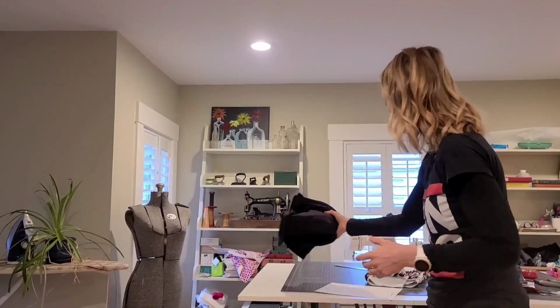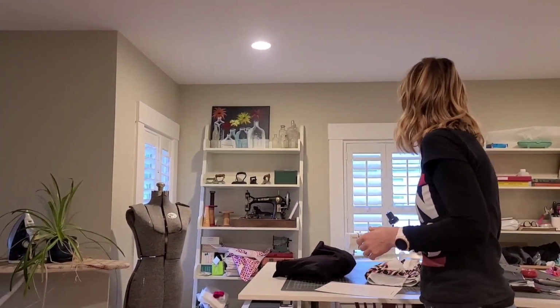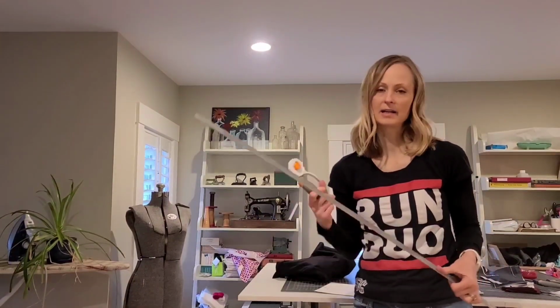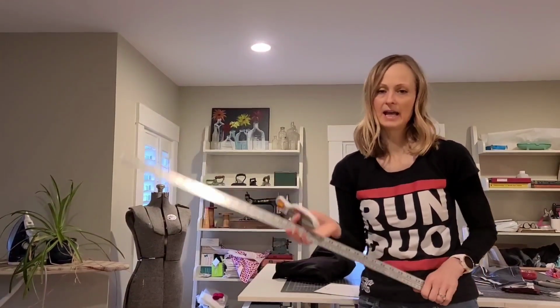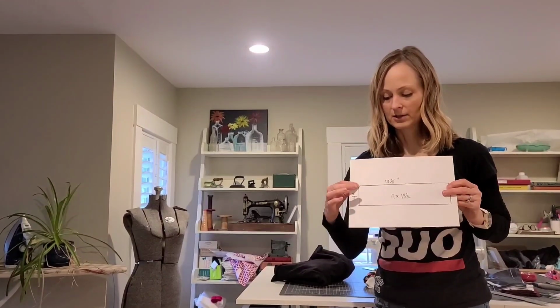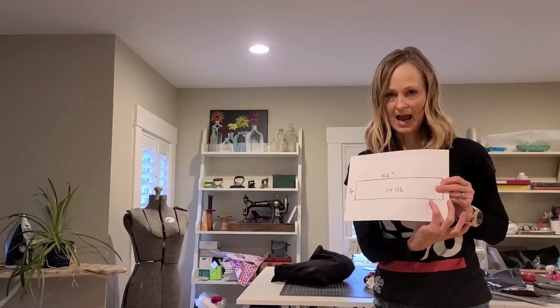So you have that. And then you need to cut it out into rectangles, and I use a rotary blade and a mat. I think it's just faster. And you want to cut them into rectangles that are 4 inches long on one side and 18.5 inches long on the other side.